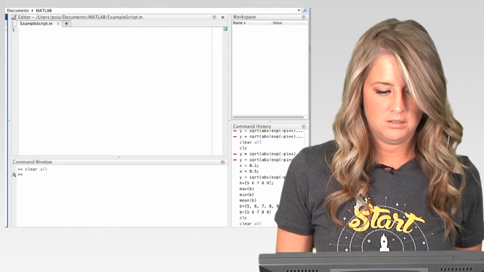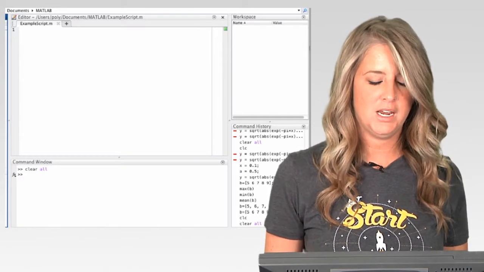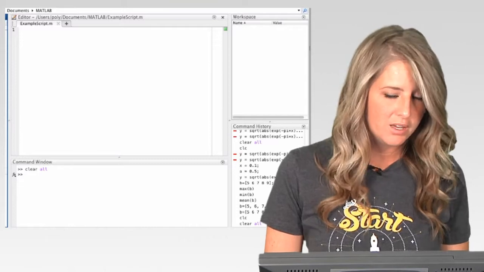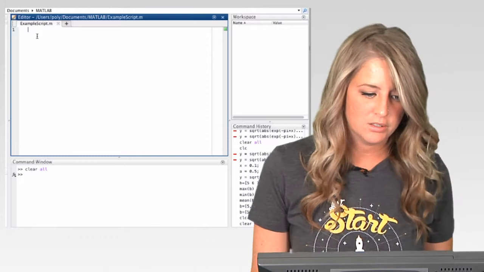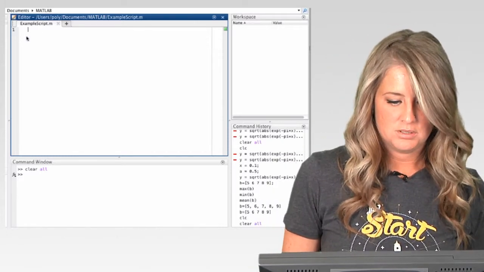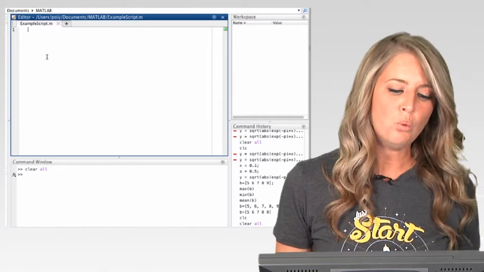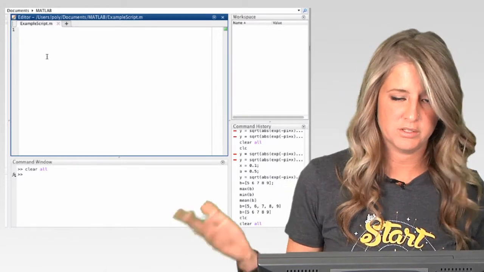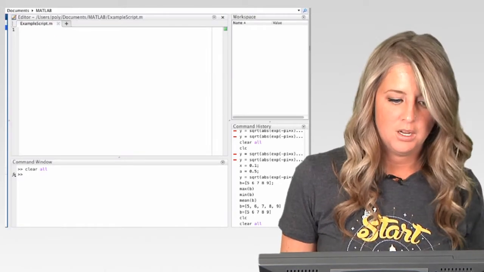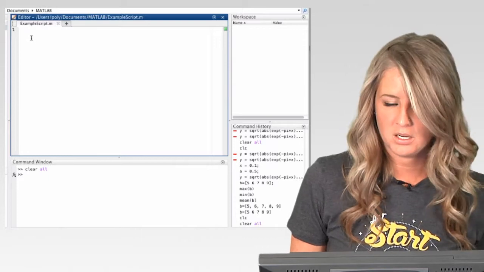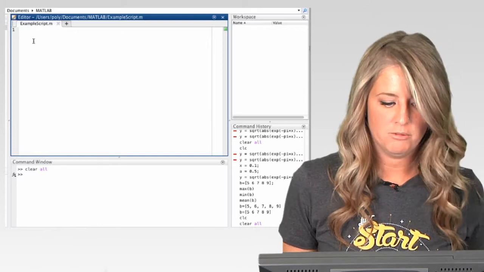Take a look at this .m. This is how MATLAB saves files. They're called M files or .m files. MATLAB takes care of that for you when you save it. But just note that, especially when you go to upload your homework assignments, as well as quizzes, we will specify that we don't accept anything other than your .m files. There can be .asv, .doc. Unless specified, we always want you to submit .m files.